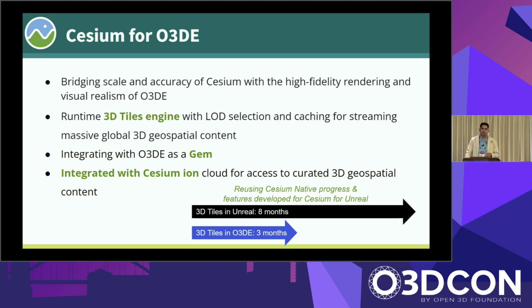And as we go and add it to more and more game engines, we're going to see that kind of speed add on and benefit as we integrate with other engines. The other thing that this does is, as we add features to Cesium Native for any game engine, they essentially become free to add for all the other game engines as well. So this is a really nice benefit of having that foundational library.